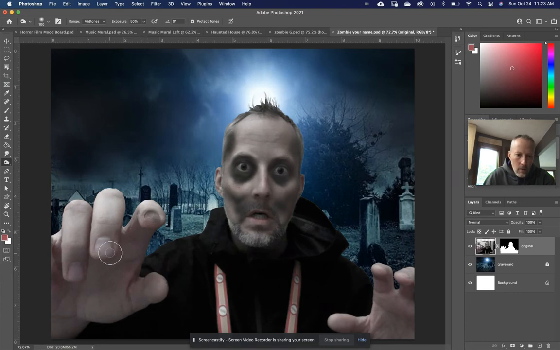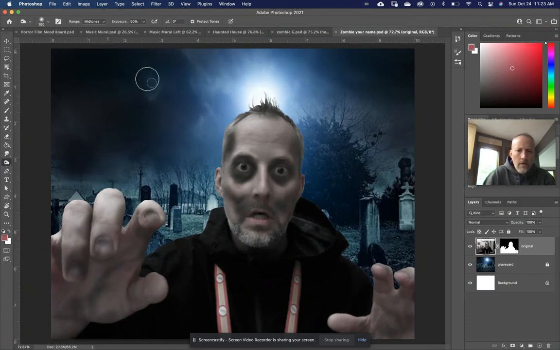Just kind of go over anywhere where there's a crease, like your nail bed or where the ends of your nails are. We're just going to go over them and dirty up your nails a little bit. Anytime I see a crease, I'm just going to dirty it up and make it a little bit darker, like I've been digging around in the graves for bones and I've been dead for weeks and I'm not having a good time at all. So just hit your fingernails, creases of your hands like that. Okay, get that to where you like it, and then we're going to say Command S and save that progress again.